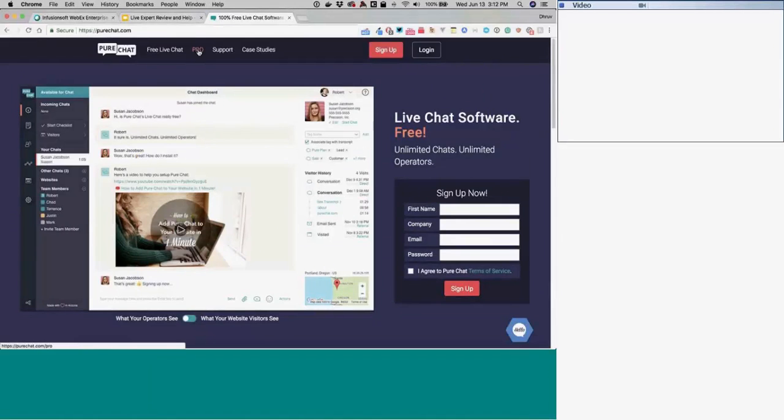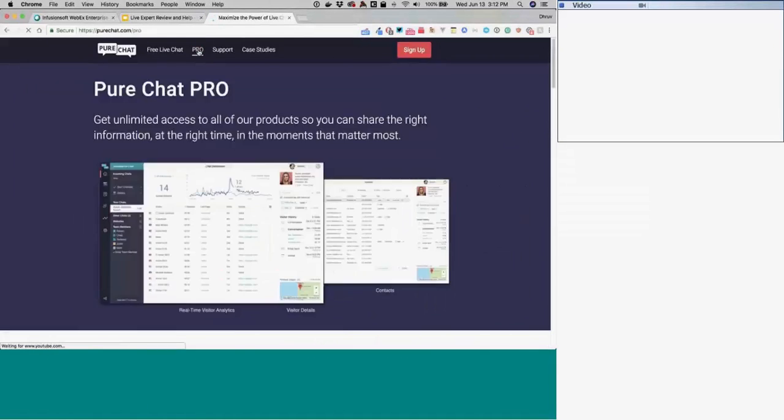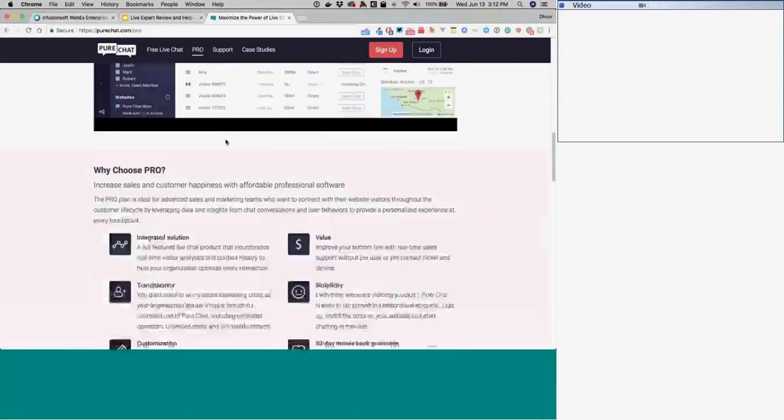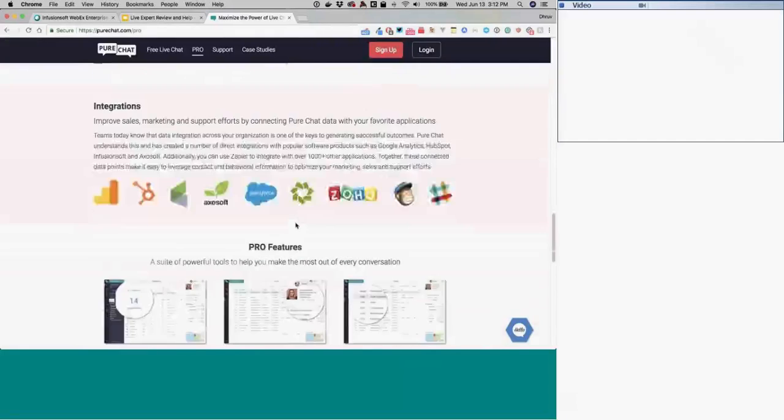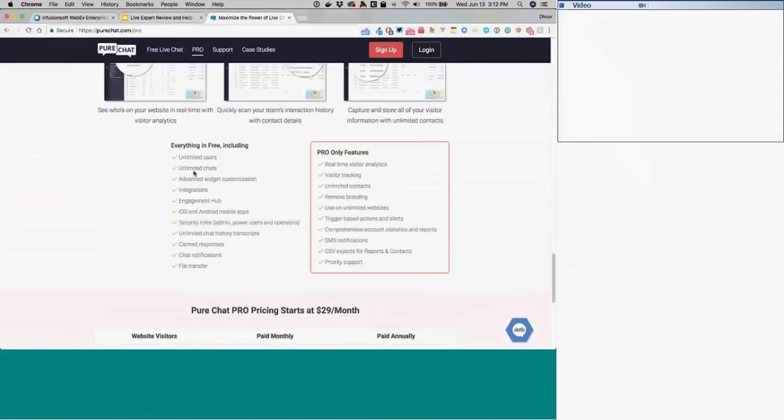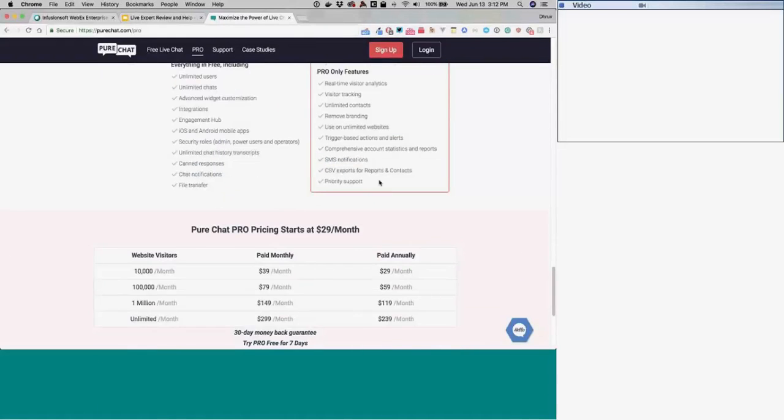They do have a pro level, and there are differences. If you are an individual, the pro level just gives you additional opportunities, but the free version is forever free. So what's included in the free version and what's included in the pro version, there is a clear comparison, and you are more than welcome to try those out.